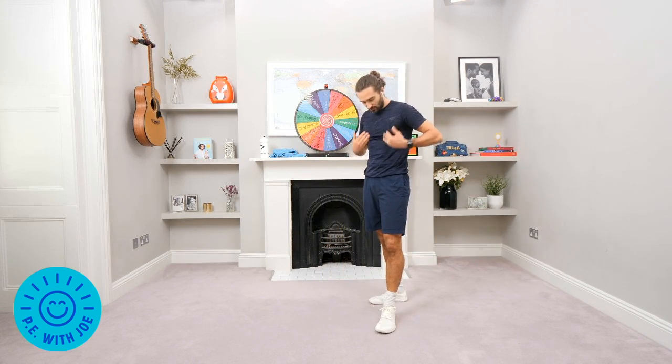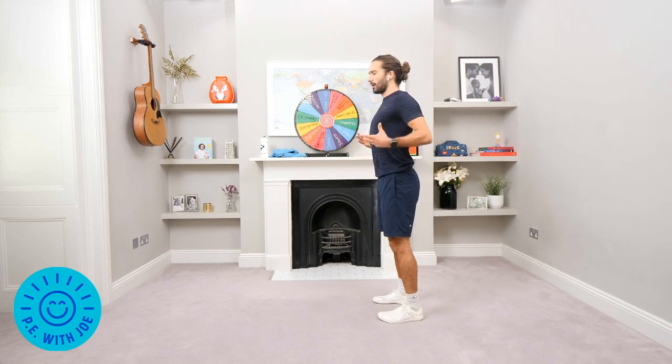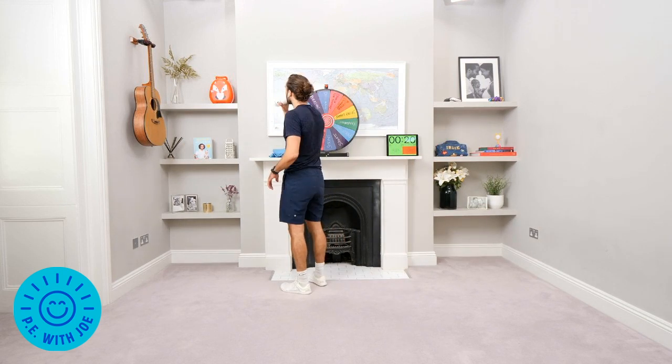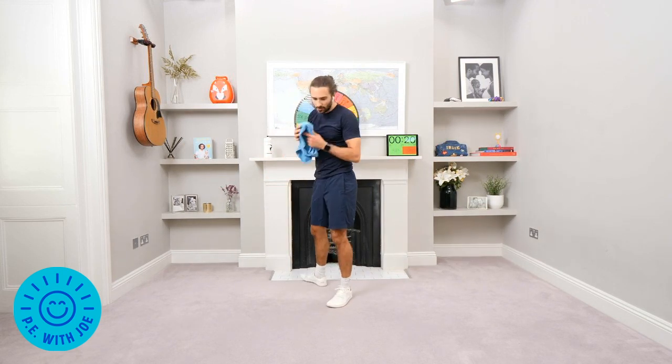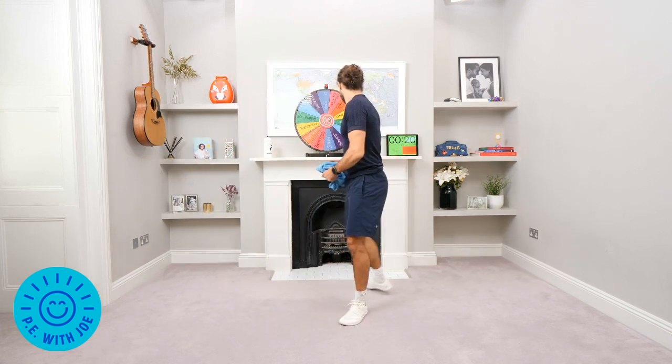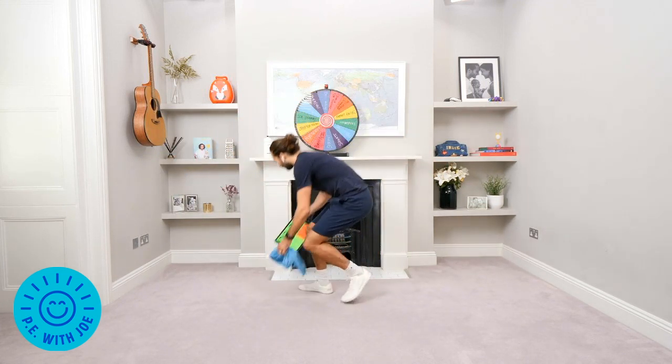Another challenging workout. 20 minutes, 20 moves. We're now gonna go down on the ground for a 5 minute abs finisher to really focus on our abs, our obliques, our deep core muscles that are gonna help with our posture, help with our squats, our lunges. It's amazing to get good strength here. So, little drink. The question was, who lives in a pineapple under the sea? It's SpongeBob SquarePants.